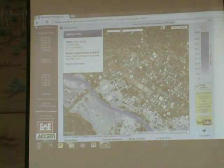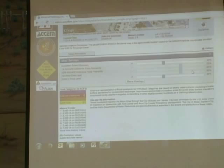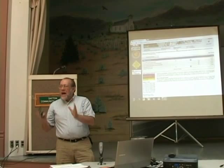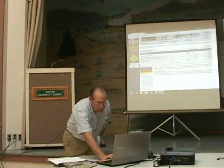I was going to try to show you the water depth. So there actually is a little depth indicator here as well. When you're on the map and you have the mouse on that particular site, you'll get a depth indication that's about a 2-foot range, because it's not precise down to the half a foot or so.